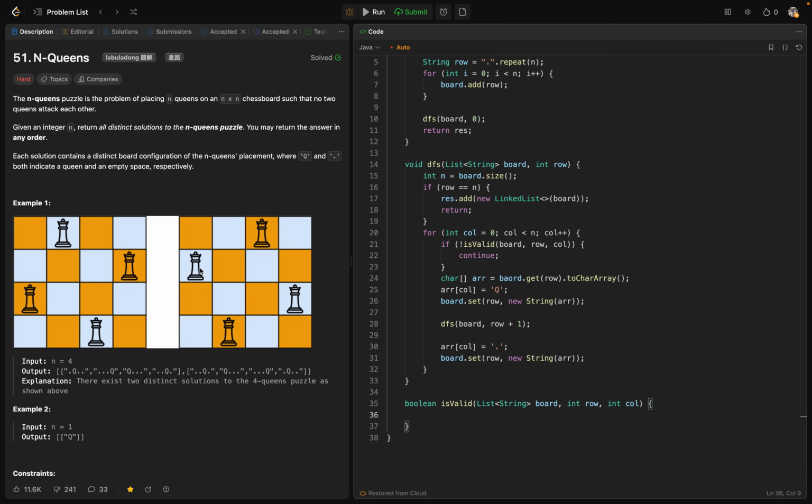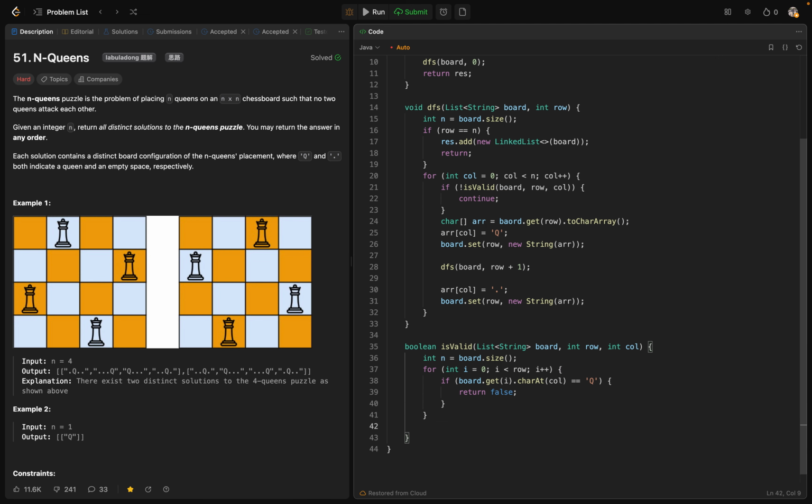For example, like this queen I can place here. We have the size, so for each previous row, if the board at that row and this column is equal to Q, which means like this one, if we place here, the previous row's column already has a queen, we cannot place here. So in this case we need to return false.